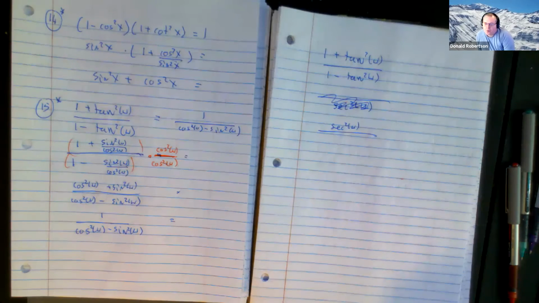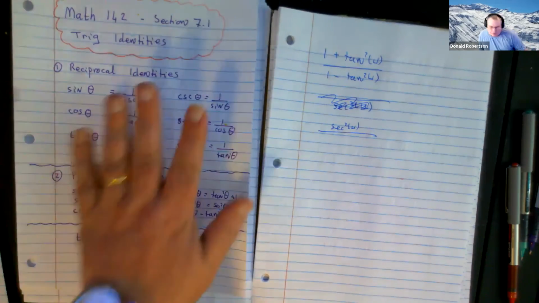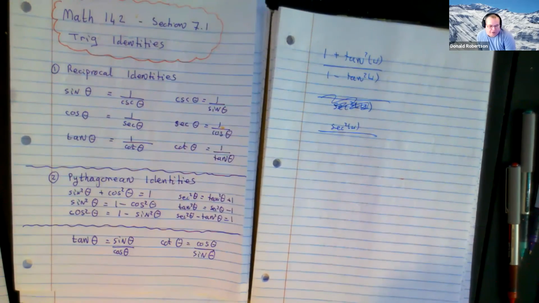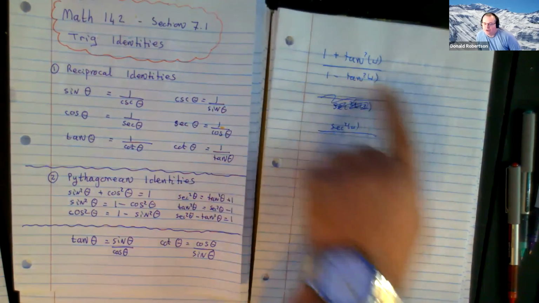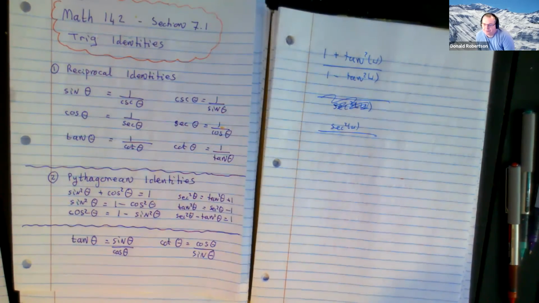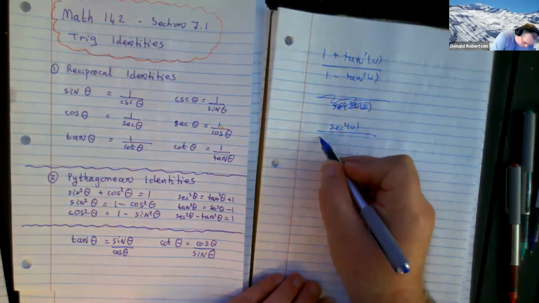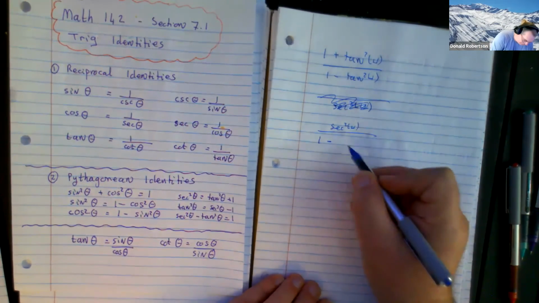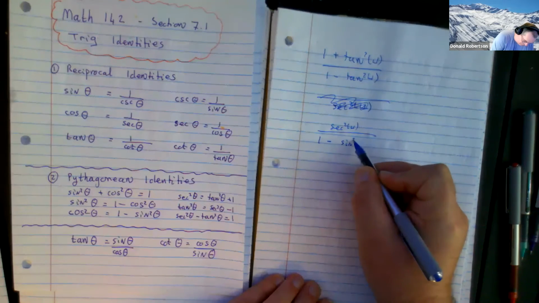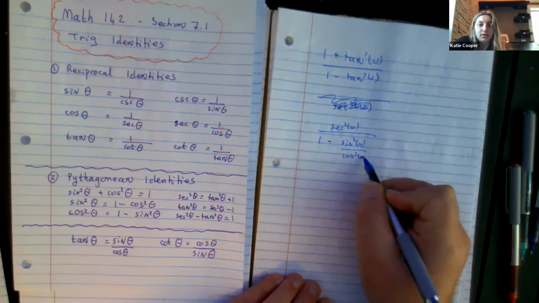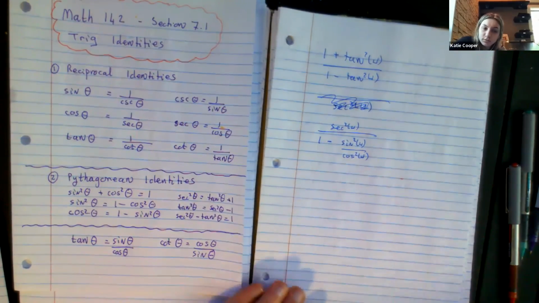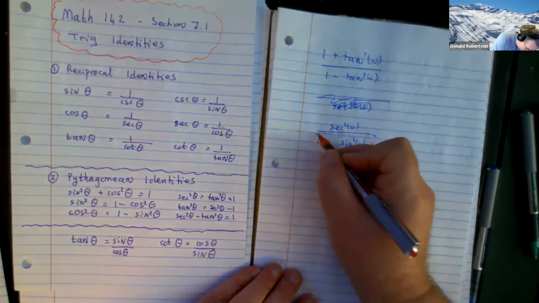What are you going to do with 1 minus tan squared u? Because it's not one of these guys. It's not one I can see. No, it's not. What do you think you might do to the denominator then? Make the tangent into sine over cosine. Yeah.